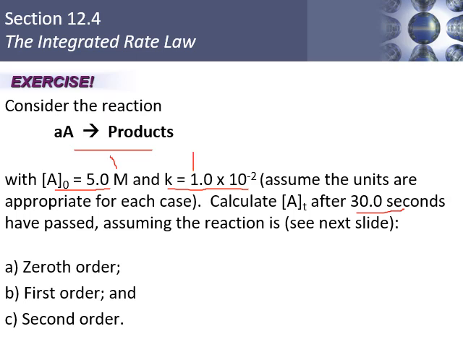So you're supposed to do this for zero order, first order, and second order. And the difference is just going to be, you're supposed to find A sub t for each of these. And the difference is going to be that you'll just use a different integrated rate law for all three of these. So for example, for zero order, you'll just use A sub t equals minus kt plus A naught. So it won't take you but a few seconds, hopefully, to do each of these. So I'll let you do these on your own. The answers are here. Next slide.